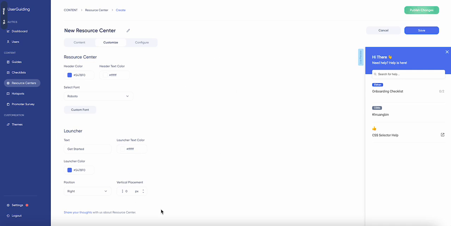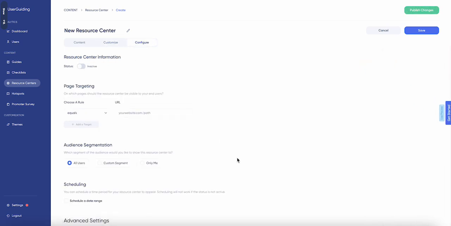Here you will see that you can also adjust the header color, the launcher color, and everything related to the header and the launcher. Also, this configure page is something that I want to cover in the upcoming minutes, because it's related to all content types, and I think it's a very important part while dealing with your user guiding project.